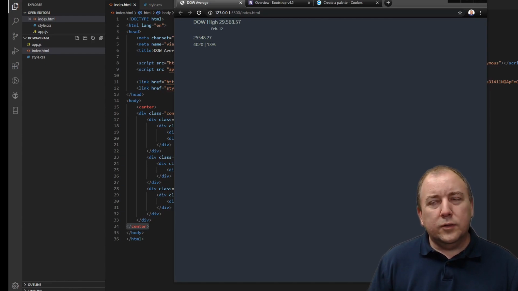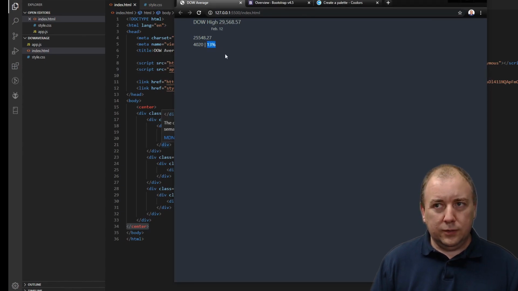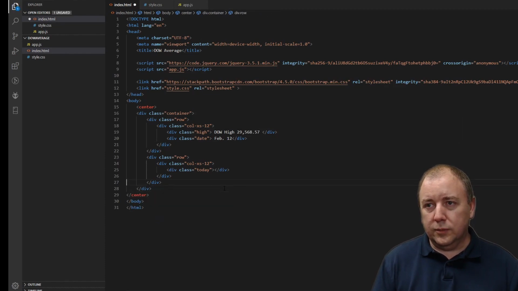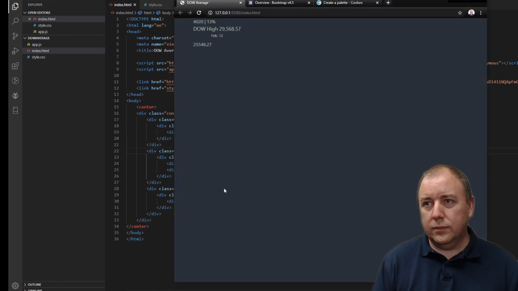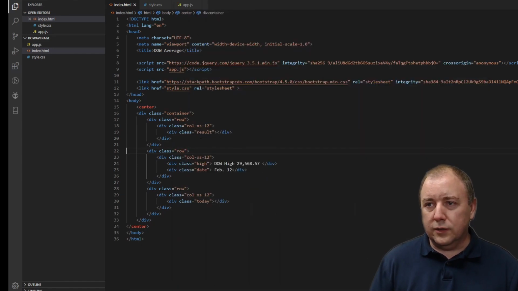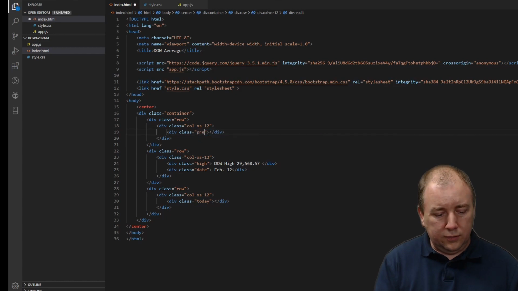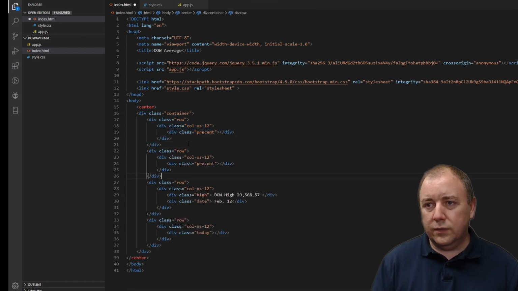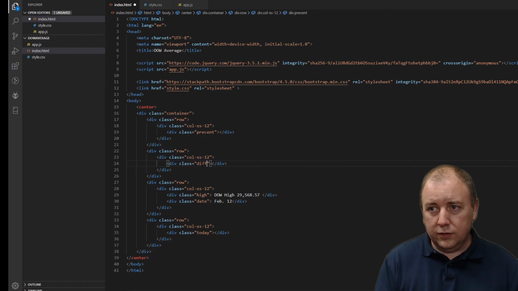Okay, so let's make this look like a little something. The whole purpose of this is I really want to present this percentage number. So let's start by moving the percentage back up to the top, because that's the actual most important piece of data I want to show. I want it to be the first thing on the page. Do that by moving this up to the top. And I actually want this to be the percent. And then I will have another div to show the diff. So let's change this to diff.